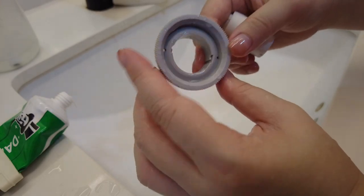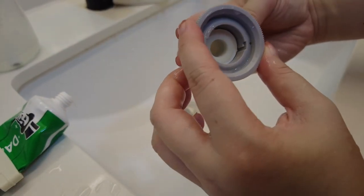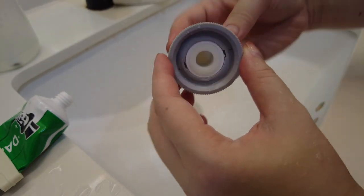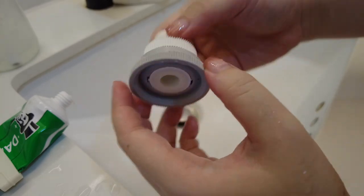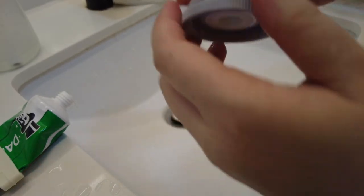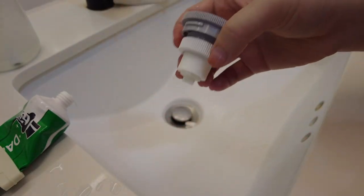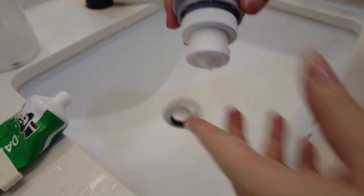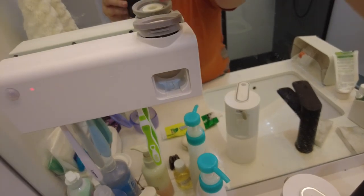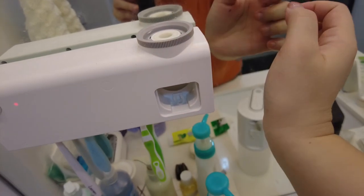So this part, right, there's a click and lock system. So you just slot it in. And then turn. There's a click sound. So this is very secure. Then there's this part at the bottom. And then you just need to put it back. And there's also a lock system here. So there's a clip. Yeah, which I like lah.